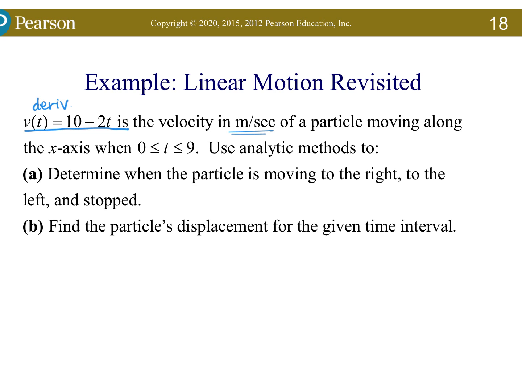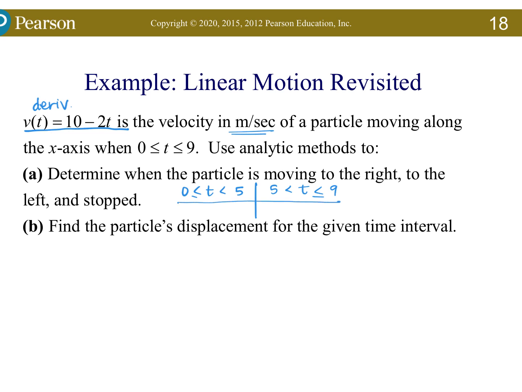How do you find when something is stopped? Set the velocity equal to 0. Do I need calculus to set the velocity equal to 0? No, what's the answer? 5. Okay, good. We're setting the velocity equal to 0 and we're getting 5. So we know that the velocity is stopped at 5. But we want to know what's happening before 5 and what's happening after 5. So remember our handy dandy little charts that we set up? Okay. So we are going from 0 to 5. And then we're going to go from 5 to 9 as the other side of our chart. And we're going to stop at 9 because that's what they told us to do.